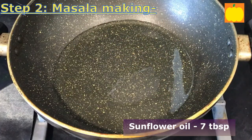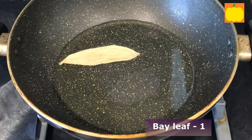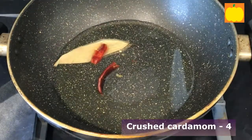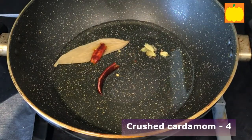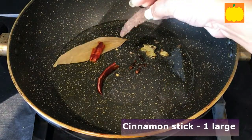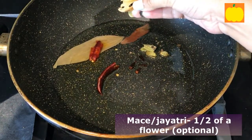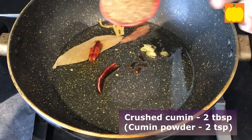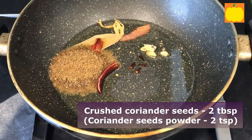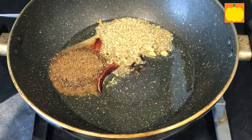Heat sunflower oil 7 tablespoons. Add bay leaf 1, dry red chili 1 split into 2, crushed cardamom 4, cloves 4, cinnamon stick 1 large, mace or jaggery half of a flower optional, crushed cumin 2 tablespoons or cumin powder 2 teaspoons, and crushed coriander seeds 2 tablespoons or coriander seeds powder 2 teaspoons.